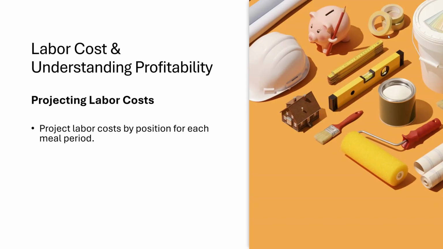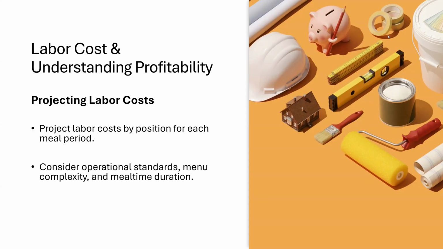So again, we want to make sure that we understand what our labor costs are for each position, but also for each meal period. And then what are your operational standards that are handed down maybe by management, right? That certainly will affect any labor costs that we have. Any menu complexity takes longer. And then the mealtime duration. How long is a lunch period for your particular operation? And then estimate those hours and employees needed per position to make sure that the customer experience does not suffer because of it.